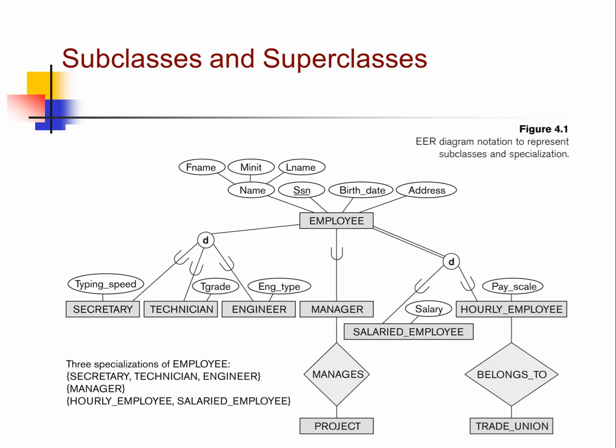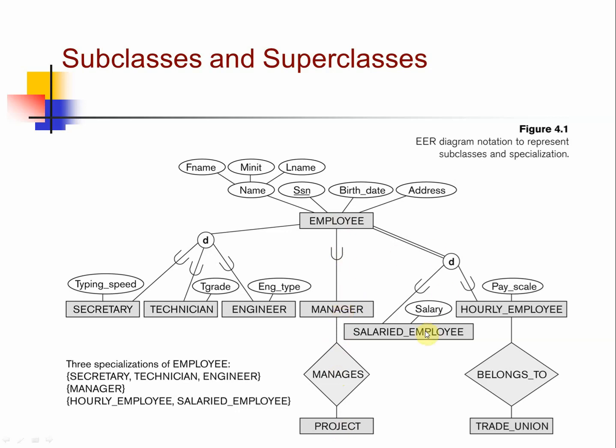Let's take a look at some examples. This is a slide that we use several times, so it's easier for you to understand. Manager is a subclass of the employee. You can see that this is a single line indicating that not every employee is a manager. If that is a manager, then you will need to have a local relationship that manages the project. You can see that this is a special indication. You have only one subclass based on this characterization.